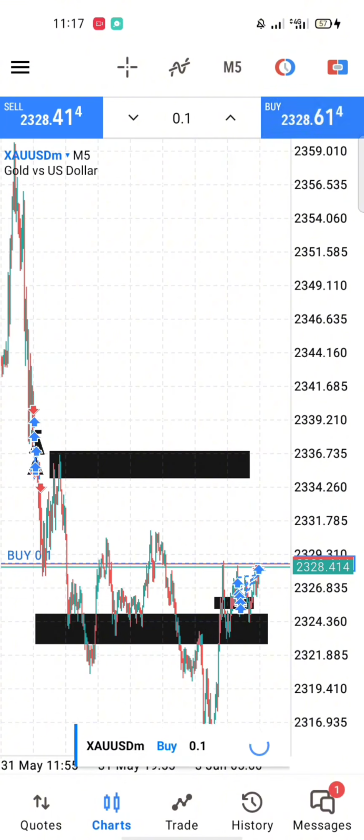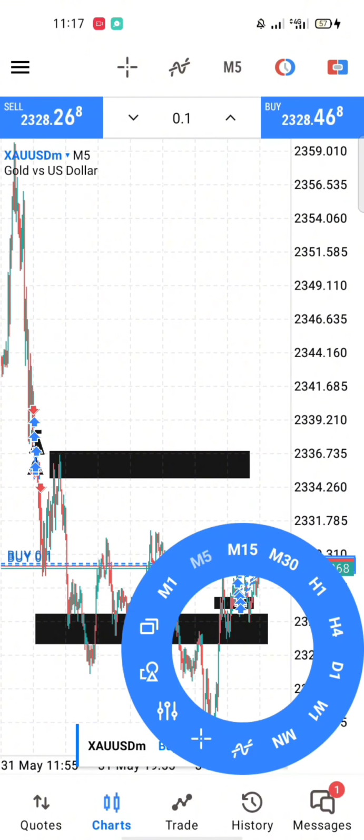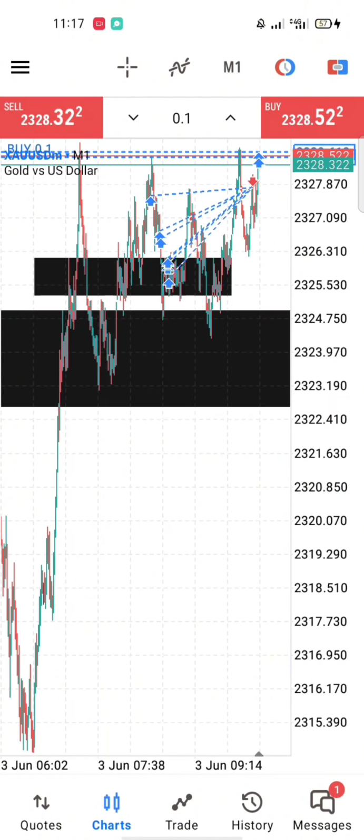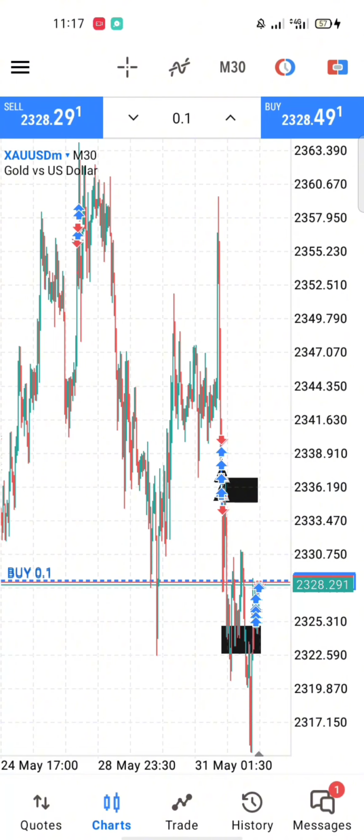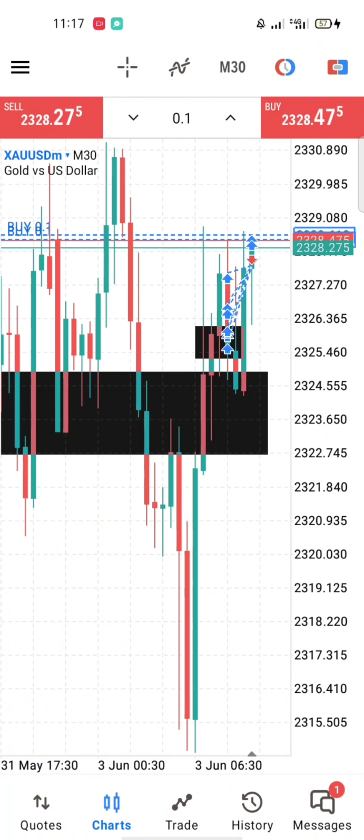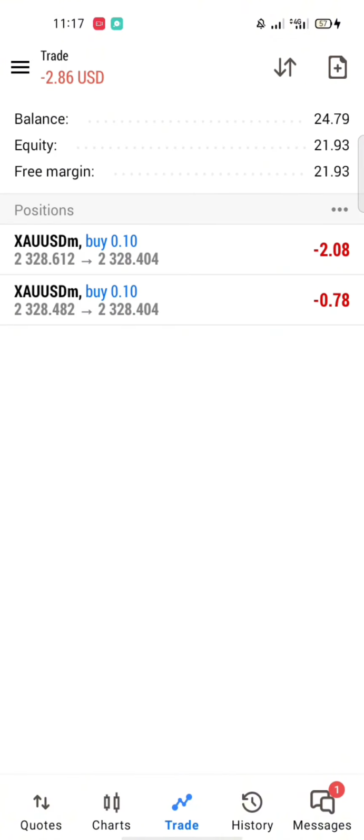I've entered 2 buys, because I'm able to keep on buying since the buy momentum is very high. So I'm able to keep on buying to the upside to give me huge profit now. I'm able to continue buying to the upside. So let's continue watching the trade and see what gold has for us today. Let's see if we can flip the account to something massive, from $5 to $500.